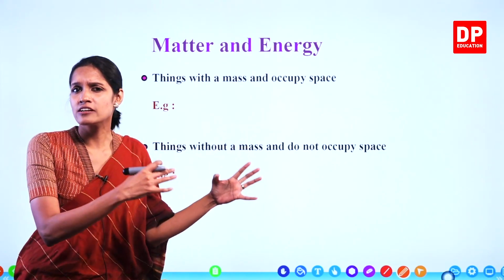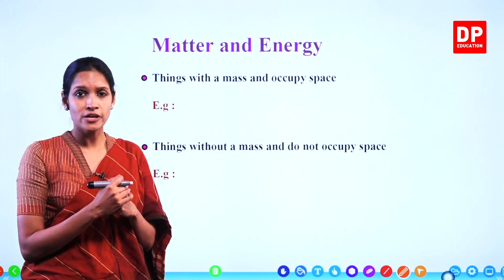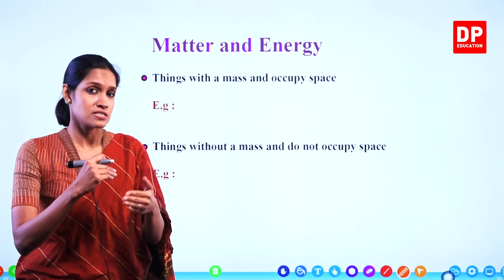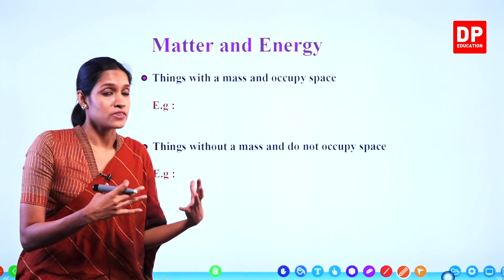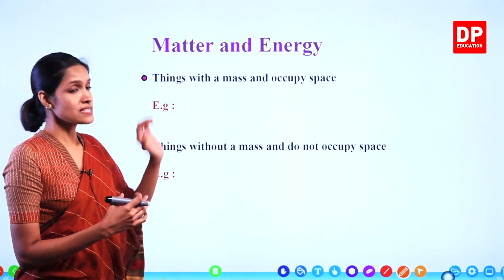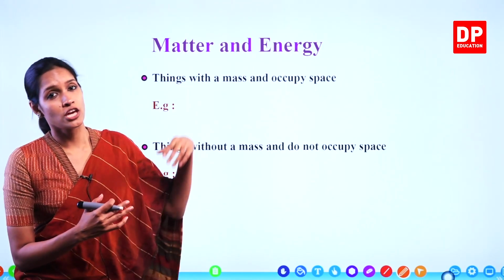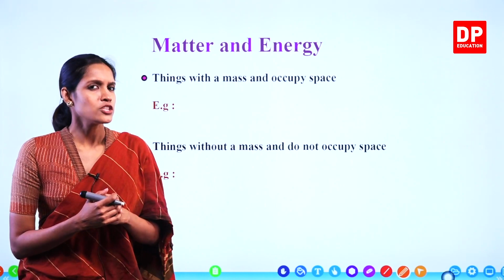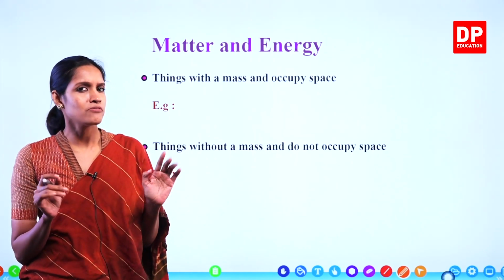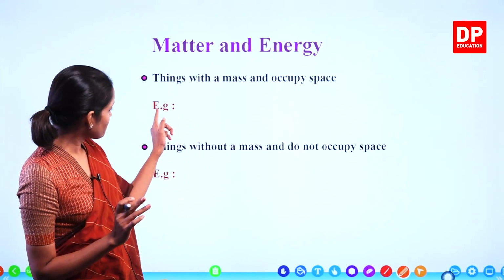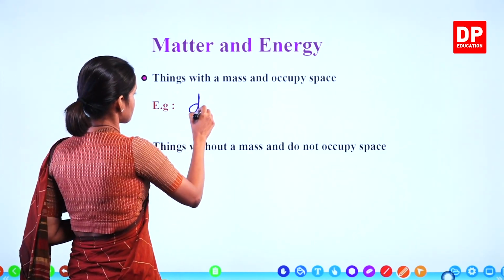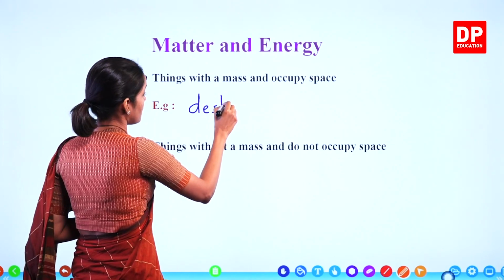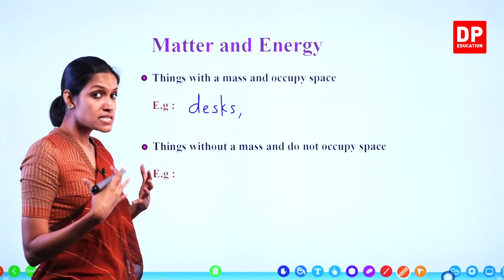Now think about that classroom. Do you remember when we listed out those things in that classroom? We discussed that there are some things, they have a mass and at the same time they occupy space. What are those things, children? Do you remember what we wrote there? Shall we write down here? I remember we were writing desks. And we wrote pencils.